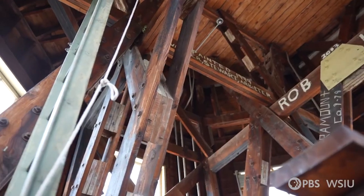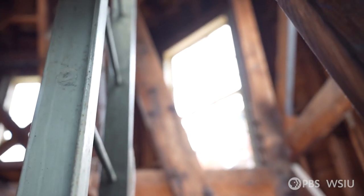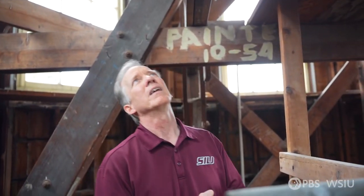We're now at the next level, closest to the actual clocks, which is what I like to call the window level in the tower. You see around us the wood structure — that's original. The clock tower is a time capsule for the brave maintenance crews that venture up here year after year to keep it running. Some of the graffiti on the wood structures actually dates when various painters have painted the outside of the clock tower. I'm looking around — there's a 1954, there's a 1960-something, there's a 2013.